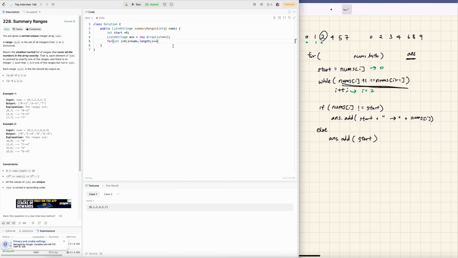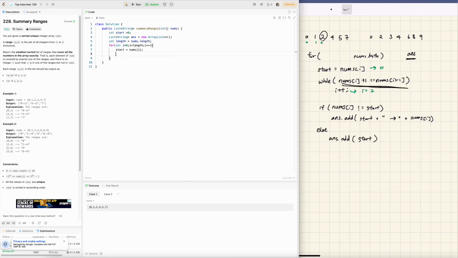Are we going to use this nums.length again? Yes, we said we're going to put another condition within the while loop, so we might want to say int length equals nums.length, because I don't want to use nums.length over and over again because it might slow us down. And then here we can just say start equals nums[i].